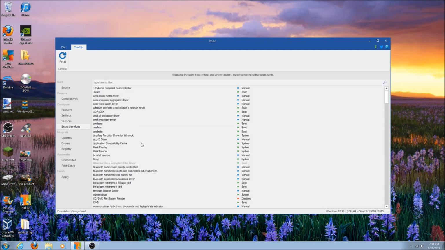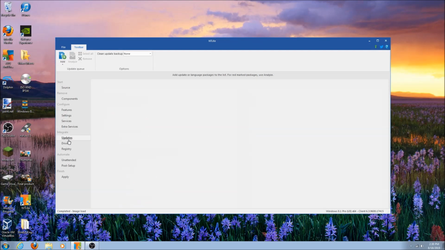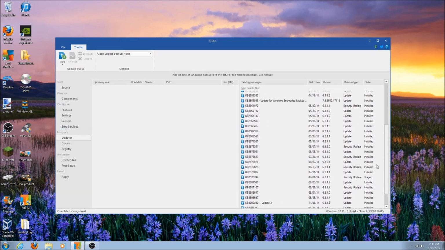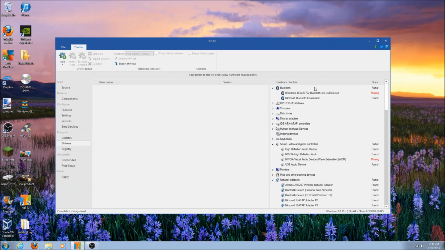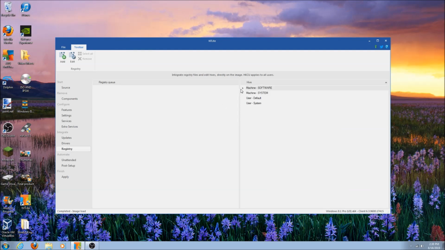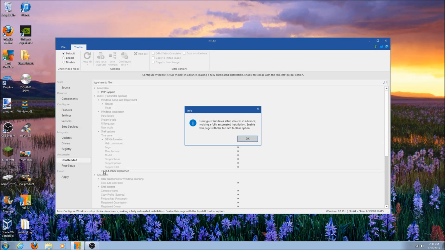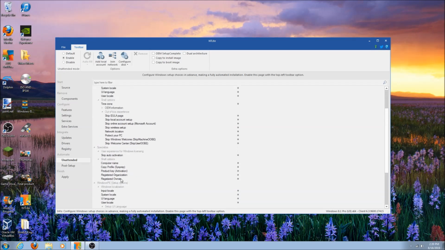Extra services, if you want, lots of this stuff. There's so many services that you could disable and enable. It's crazy. Or you can even integrate updates into here. So yeah, this is all very, very useful stuff. Even embedded updates, drivers. You can integrate drivers, registry. You can even modify the registry. That's pretty crazy. So yeah, you can even automate the Windows setup by adding information like the OEM. Oh, sorry. Enable. So you have to click enable. But yeah, you can literally just make this whole setup really quick.